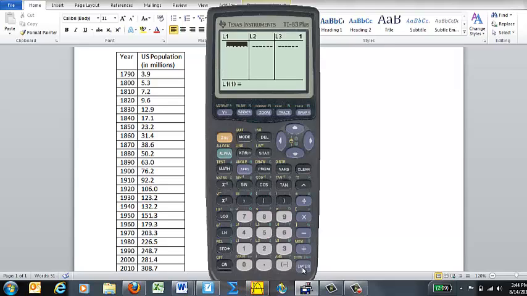The easiest option is to enter the independent variable into list 1 and the dependent into list 2. These are the default settings and they can make things easier later on. To enter the data, you simply type in the value, and if you then hit enter or arrow down, it'll take you to the next spot in that column. And so we go from 1790 and then we hit 1800 and so on. Enter and move me down again. If I want to go over to the list 2 values, I can just arrow over to there, type in 3.9, hit enter, 5.3, and so on.